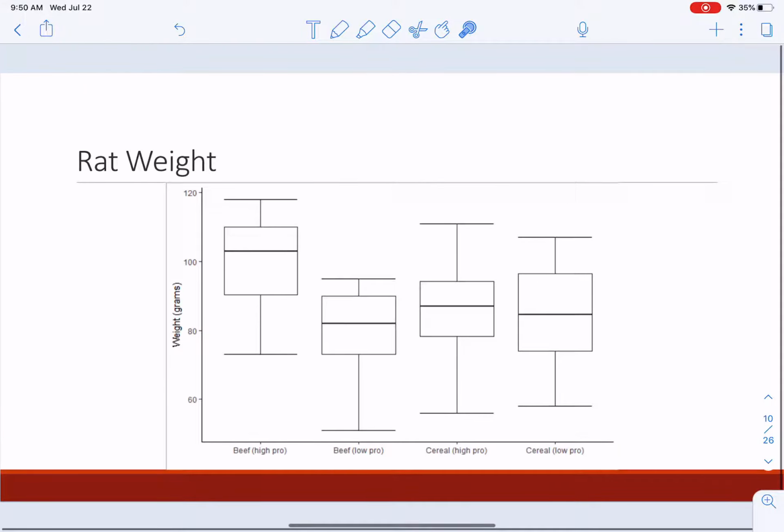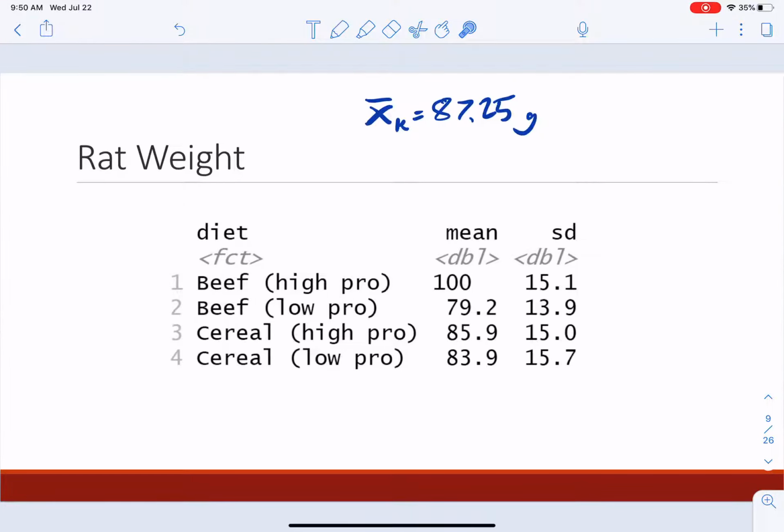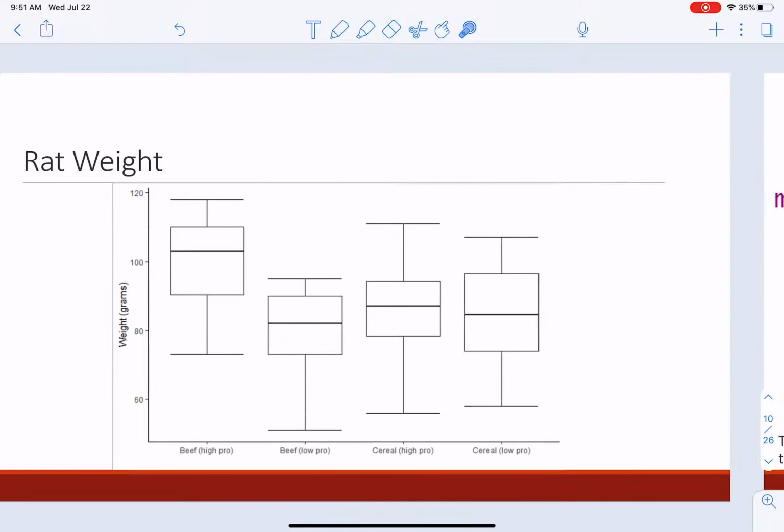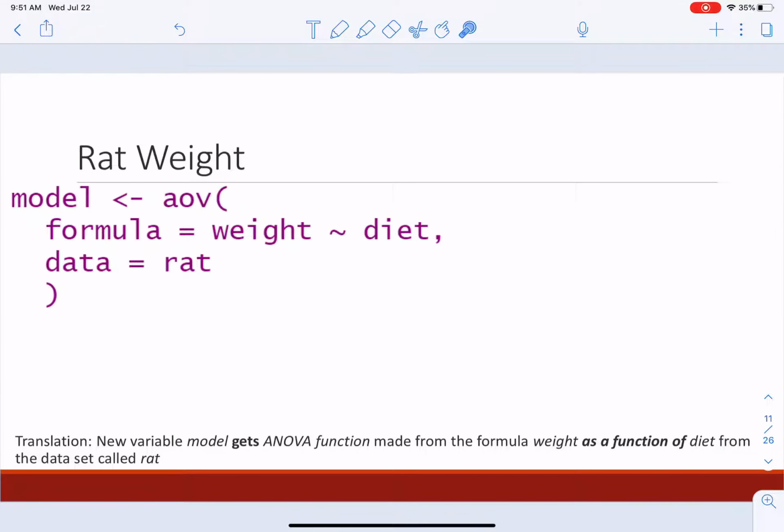Okay, so we've got this grouped summary. We've got these box plots that we're used to seeing. So let's see what's going on. You really do not have to understand what's going on here. This is computer code. This is R code. At the beginning of the semester, I said that we were going to be doing some stuff in R. I changed my mind, just because it's not worth adding that on your plate. I'd rather you just understand the concepts. So this is what you would see if you're doing it in a higher up stat class.